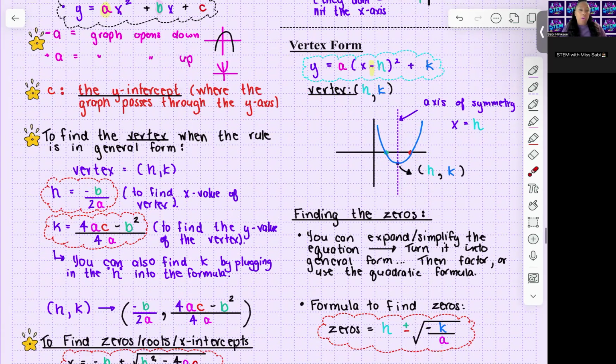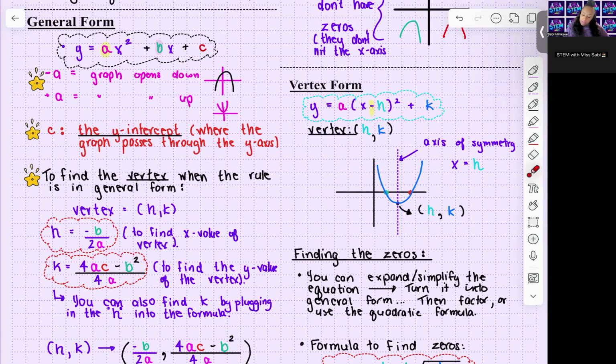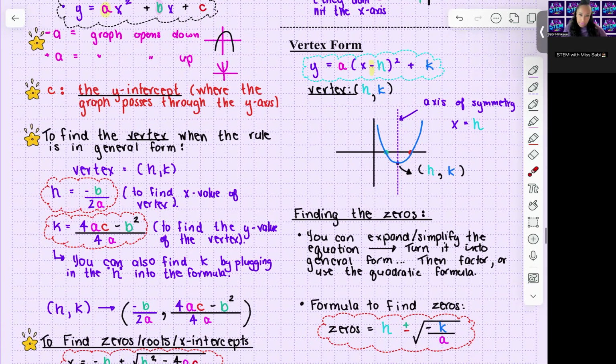So for general form, I would organize my memory aid in terms of the different forms because there are different formulas or different things that we can use for different forms. So general form's kind of boring in terms of what it tells you by itself. The only thing it tells you is C is the y-intercept. So wherever your curve goes through the y-axis, that's your C. Not always helpful, but sometimes it does come in handy, but it's not the most informative form.